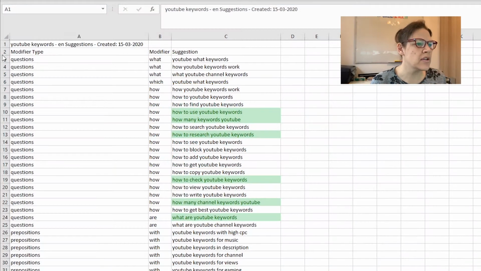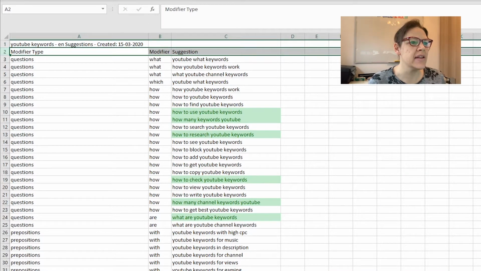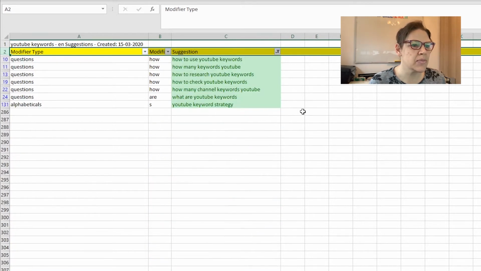Okay, so I've had a quick look down the list, and I've selected some that are green. I'm now going to apply a filter to my spreadsheet, because this will allow me to filter all of those by colour. So I'm going to select them all green. These are the ones I've picked up. It looks like 7 questions there.